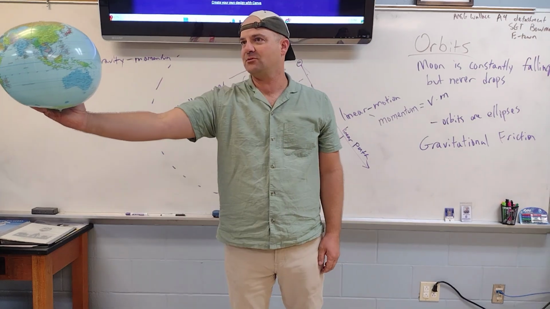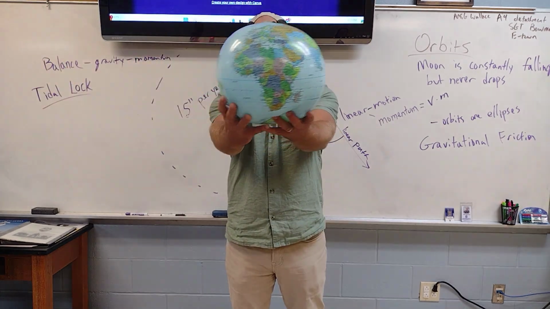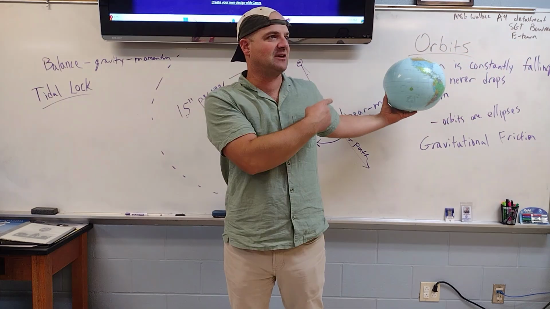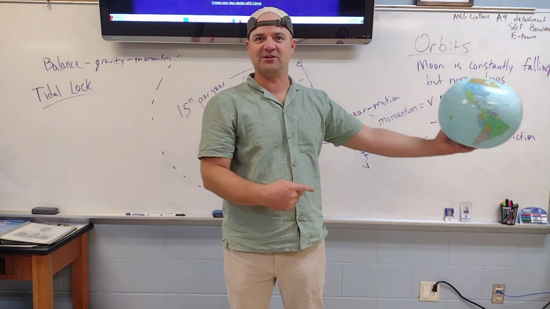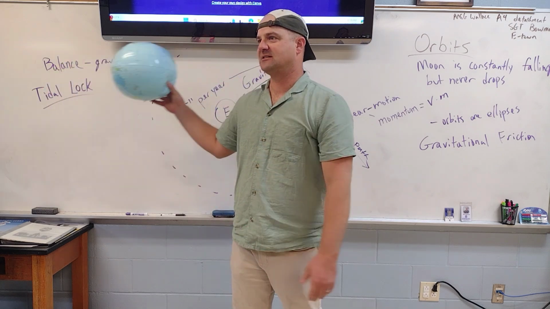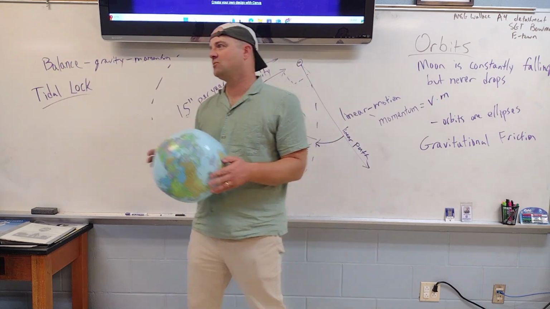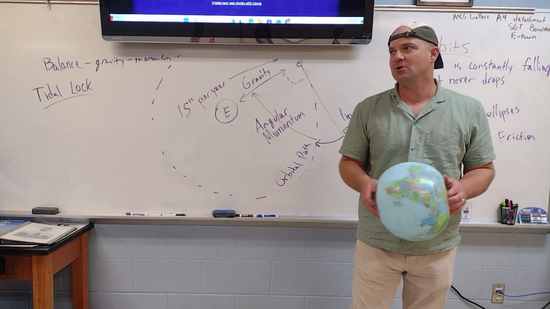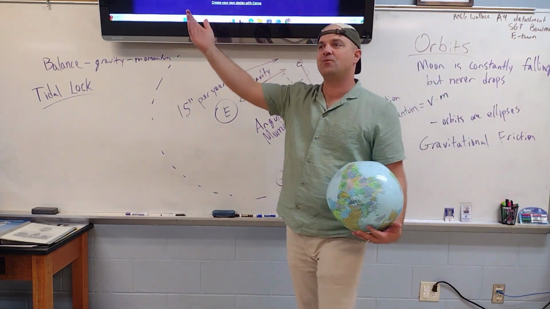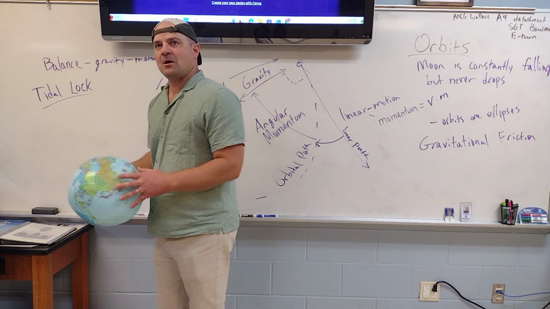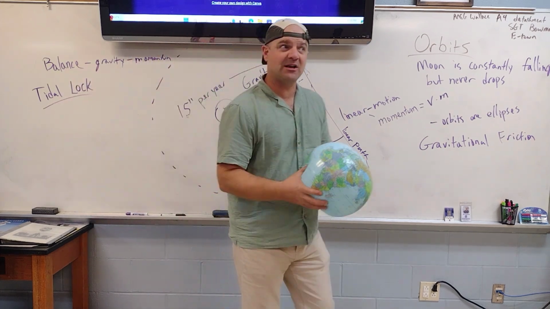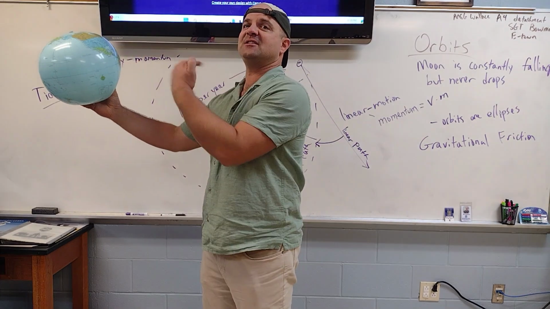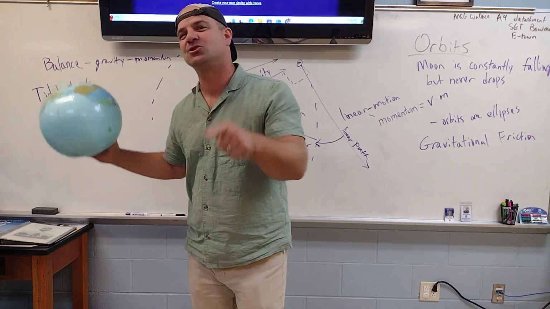As it moves around the Earth, which is spinning too on its axis, the moon has always got the same face pointed at the Earth. Has anybody ever noticed that? If you look up at the moon, doesn't matter what day, what time of day or night, you never get to see new features. So there really is a dark side to the moon. Not a dark side, because as the Earth is traveling around the sun and the moon is going around the Earth, the same face is toward the Earth, but the same face isn't toward the sun.